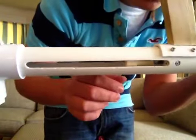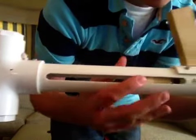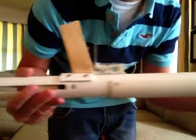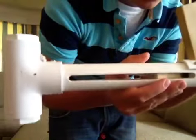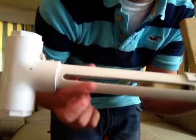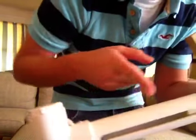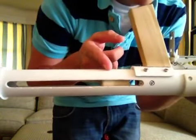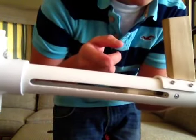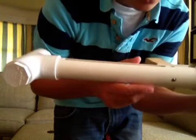So the plunger rod. First, there's a string stop so the plunger rod doesn't smack into the bushing. It kind of keeps the longevity of the blaster, and it's also a little bit safe with dry fire. The string stop connects there to the end cap on the end of the plunger rod, which is also fastened by a screw into the plunger rod, so it's not glued in at all.